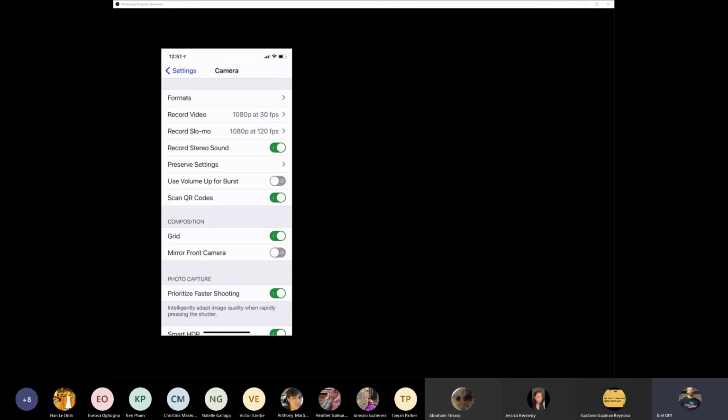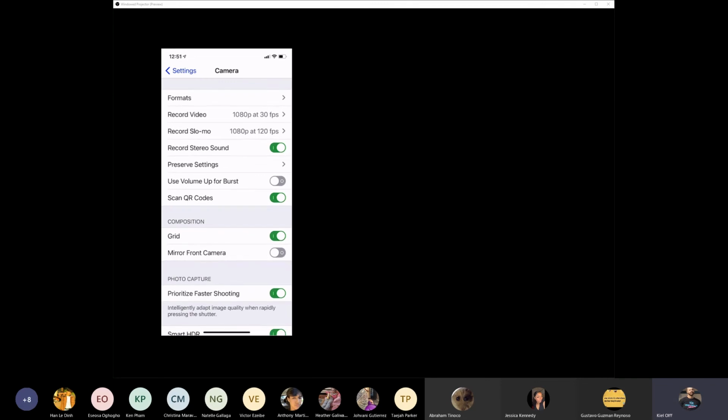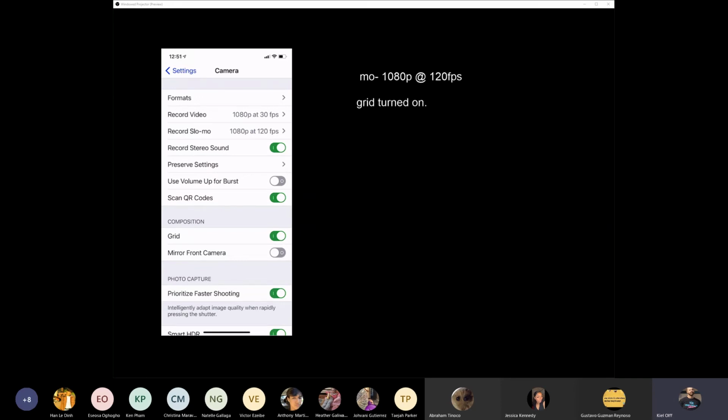If we have all sorts of crazy settings set up, then it's going to make it really hard for us to edit and to get into post-production. We want to make sure that we have a streamlined setup going as we move forward. So on iPhone, in the camera settings, let's delete all my old stuff here, we go into camera settings.